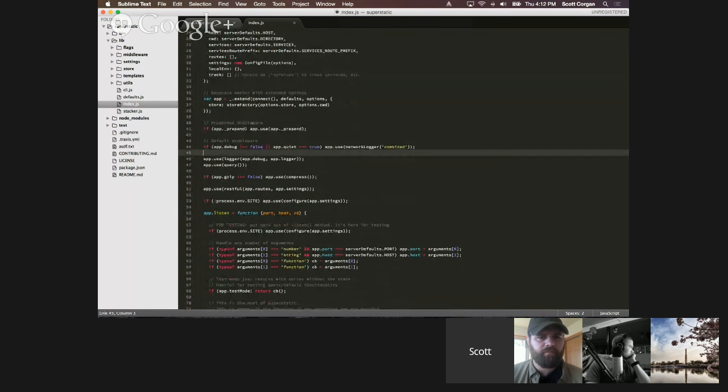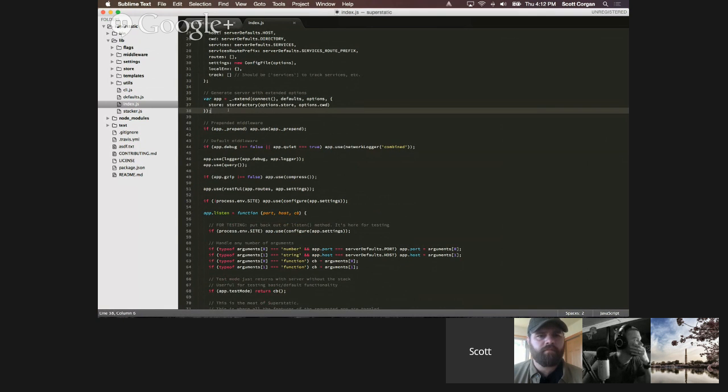So we create the Connect server and kind of push in the defaults. One mistake I made that I haven't been able to fix yet, just for time reasons, was that I just attached all these options to the server object or the application object, which I think has caused some headaches, as we'll see in a little bit as well. But we just create our server.